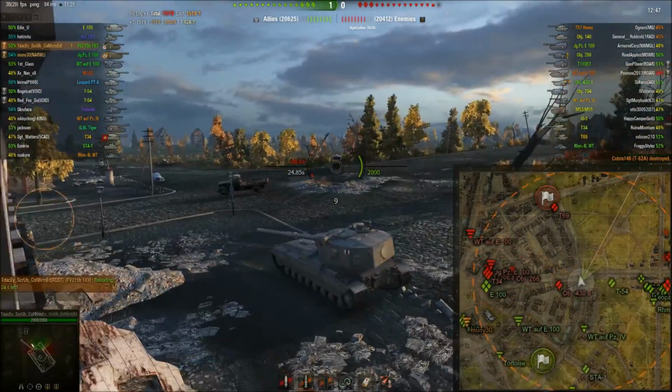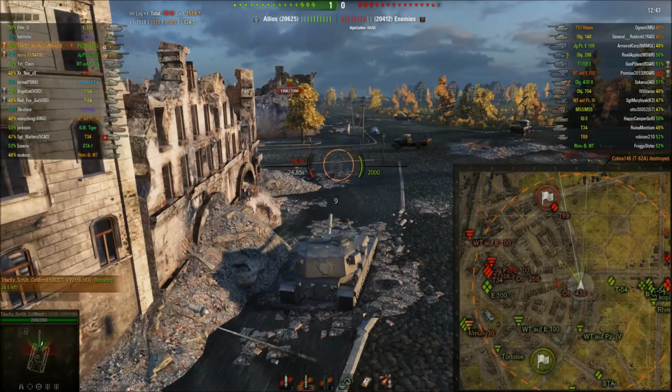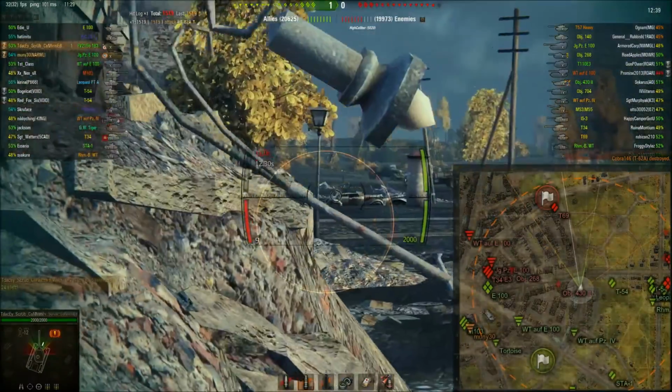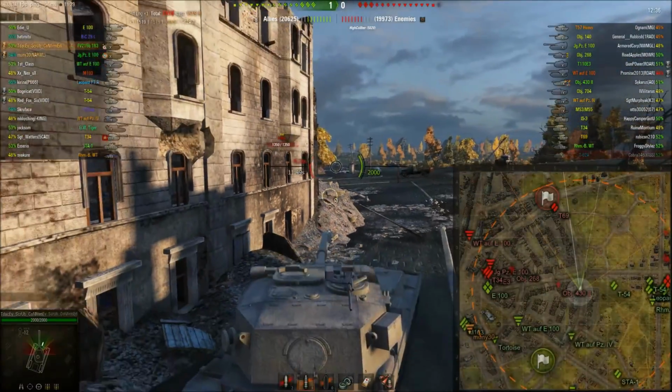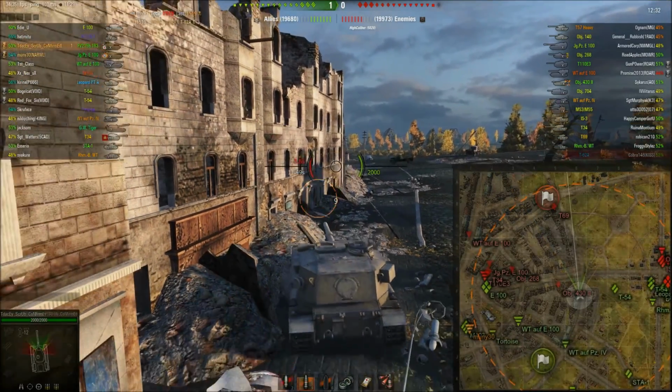So 15-19 right to the T-62A's upper plate. Yeah, I think I'll live with that. So here we go with the long 25-second reload of the 183 without BIA. Now obviously I got spotted by that. There is artillery, they're pushing the right flank.